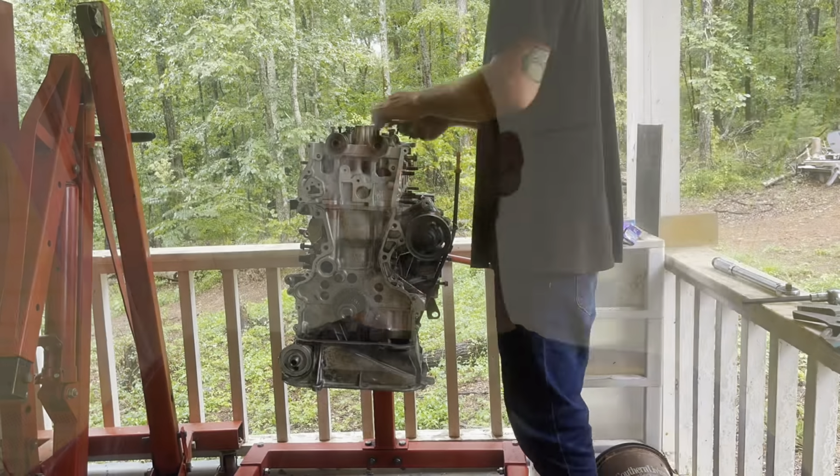All right, guys, so now that I've got the head mounted onto the engine, I'm gonna go ahead and reinstall the cams, get the cams set close to their top dead center so that I can start doing the timing chain and the assembly for the timing chain. So this part's gonna be in time lapse until I get to the actual setting of the timing chain.